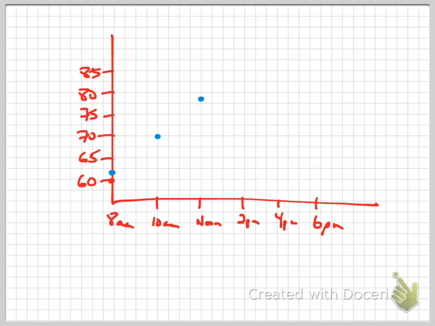And then at 2, it went to here. And then at 4, it's right there. And then at 6, it was right there. You do your dot to dot as best you can. You would use a ruler if you could.